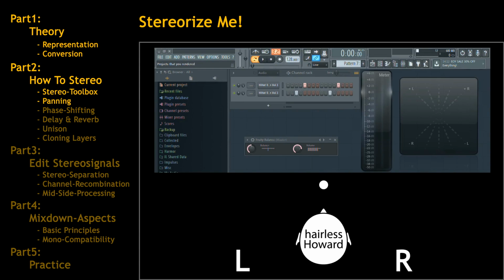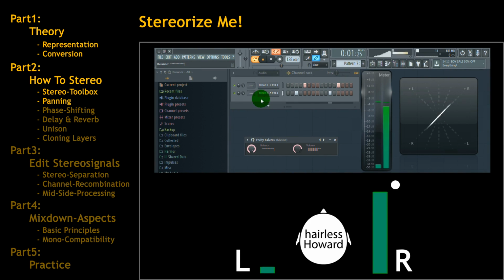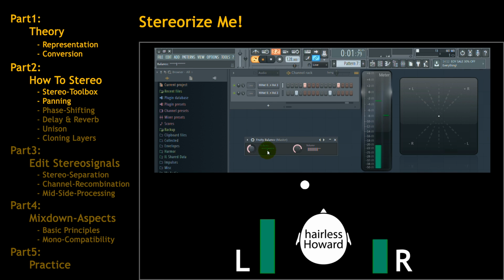The first and easiest one is panning. When we play back a sound and use the pan knob of the Fruity Balance, one channel just gets louder and one quieter. Our brain thinks that the ear that receives the louder signal must be closer to the source of the sound. That's an almost bulletproof way to place a sound in your stereo image, because it always works, will always keep your sound sharp and well defined, and nothing will be lost when your track is played back in mono. So if you want to place a sharp sound like a percussion element or so in your stereo image, and you want it to stay sharp and shiny in any case, panning is your friend.